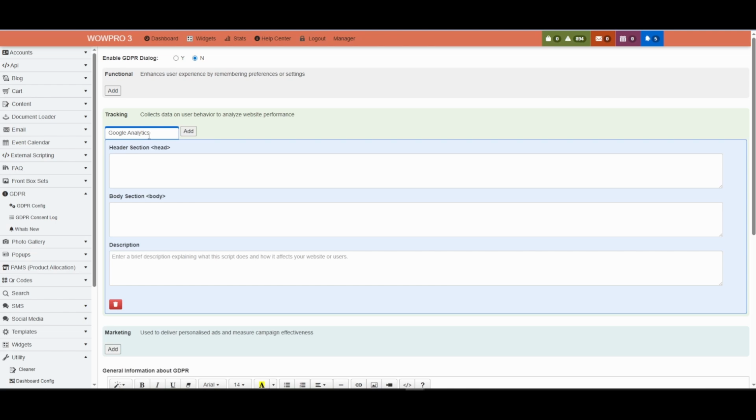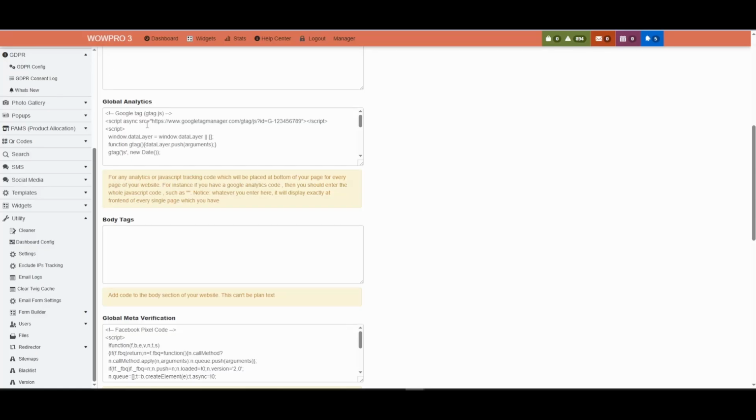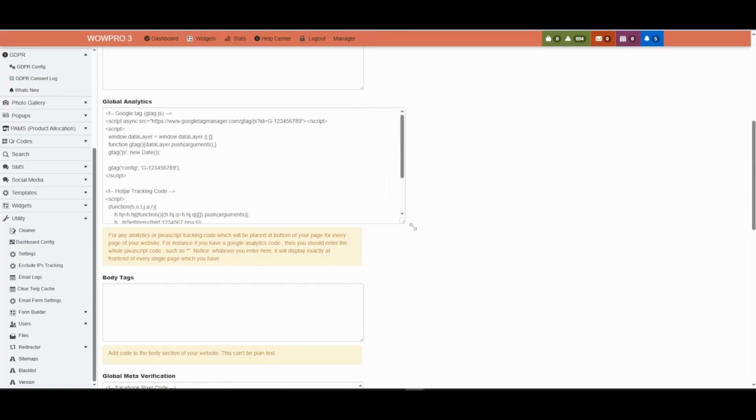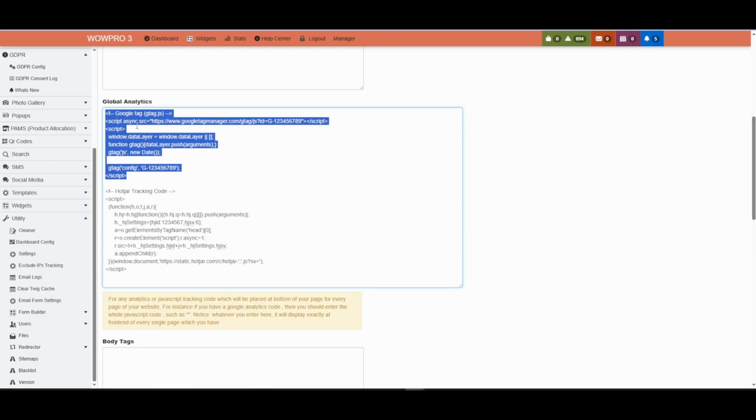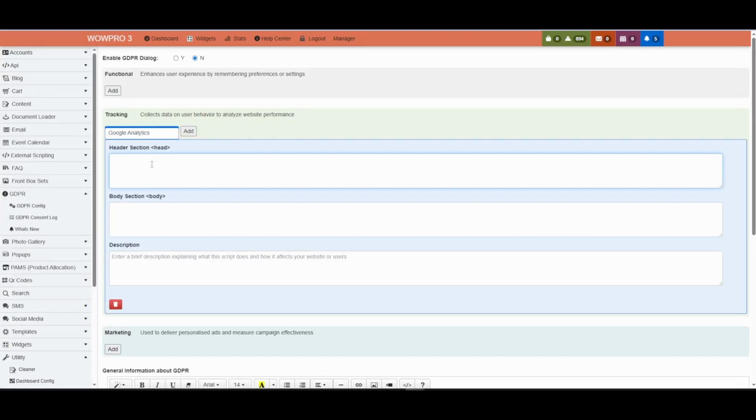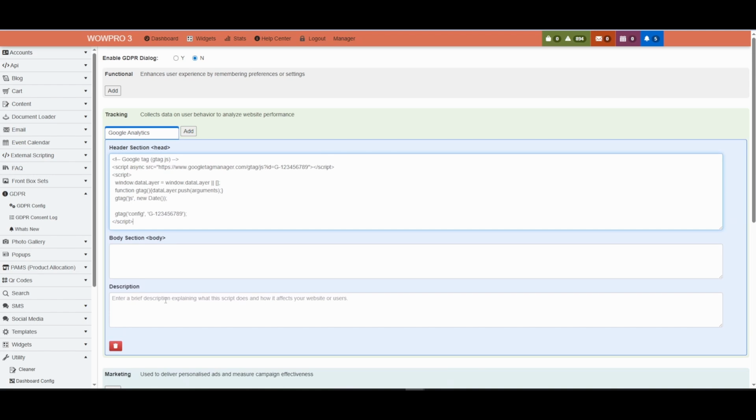Then we're going to go and grab the script that we already have in our system. So we're going to go back to our settings screen, and we want to grab the Google Analytics one, which can be classed as Google Tag or Tag Manager. So we'll copy that code, so mark it, copy it, and then we go back into here and paste that into the head. Now for the general description, all GDPR coding stuff must have a description to explain to people what that script is being used for.